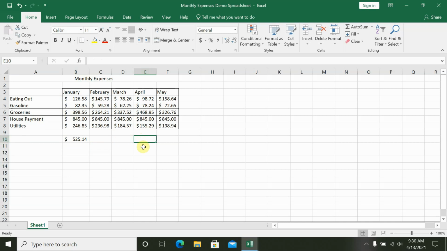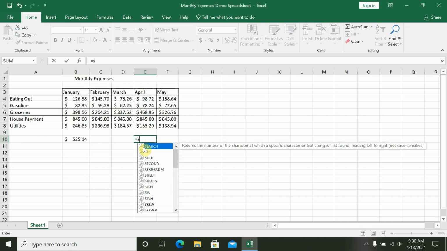Next, I'll need to type an equal sign. Next, I'm going to type the word sum. That's going to tell Excel that I'm going to need it to add up a number of data cells.